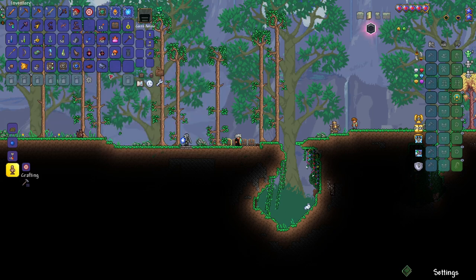The inventory expander mod is not here, it seems. Where is it? Block radar off. Yeah, there are normally little arrows at the bottom where you can open up additional pages of your inventory. It's there. It's behind the trash cans. Oh, I see it.